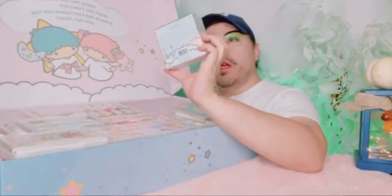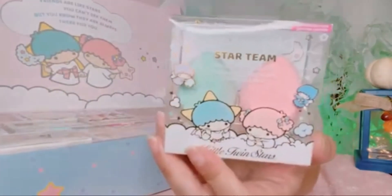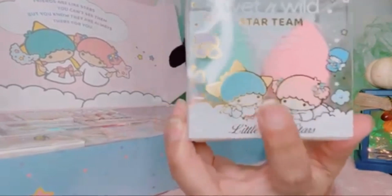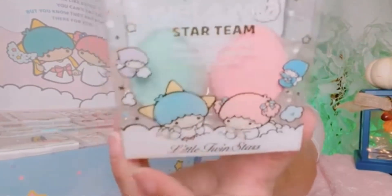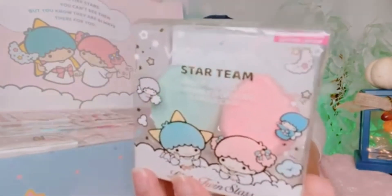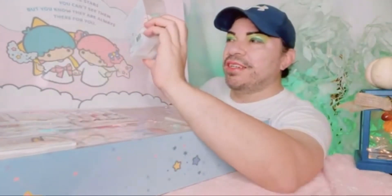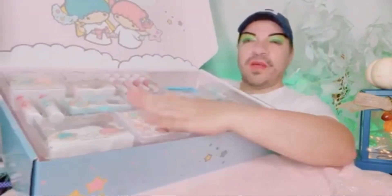And these are a makeup sponge set — we got one of each. Oh, they're both — I don't want to use them, they're too cute! So it's a sponge — I have one of him and one of her. You can see the image: she's printed on this one and he's printed on that one. It shows his image on here, but it's so cute. I don't think I'm going to use these — I'll probably put them out for decoration. I'm sure you could probably wash them too, but too cute.